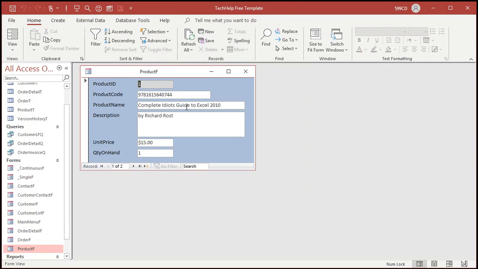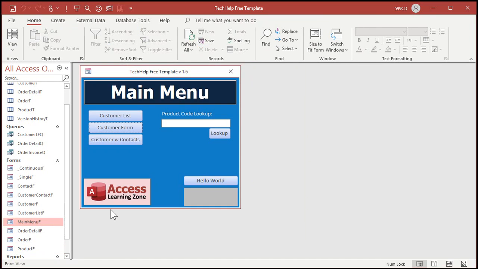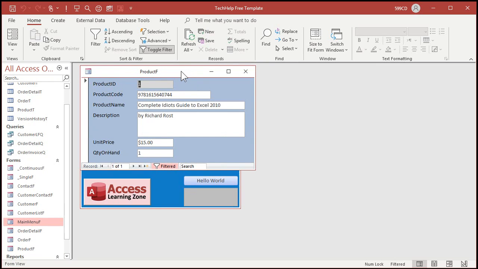Open this up. All right, I opened up the wrong thing. That's a good idea, though. Let me copy that product code, because I'm not going to actually scan it with my scanner. I'm on a different computer right now. The scanner's on another computer. But let's pretend I scan it in, okay, and then hit the lookup button. Boom, there's my product. See, the button does that.